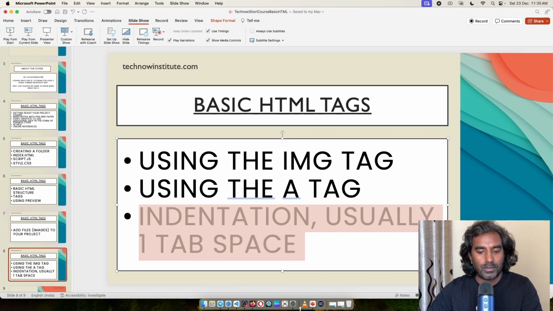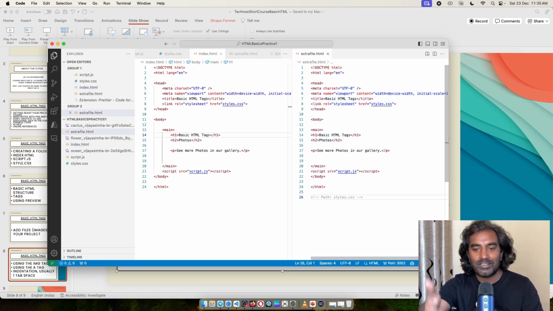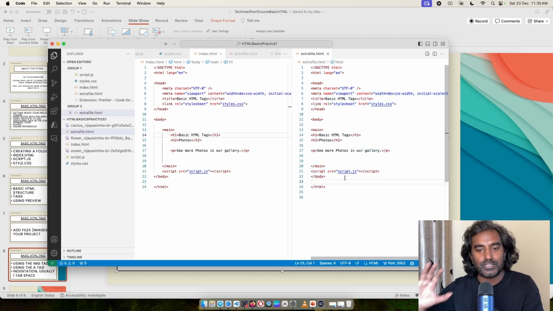Very, very important. Now, of course, these extensions and other things will help you, but they don't always work. Like right now, I have the extension, but you can see here that the extension is not really doing anything. I'm sure there's a shortcut or something to force it to do some formatting, but I don't want to depend on it so much. Okay, so indentation, guys, please go ahead and try to focus on that.